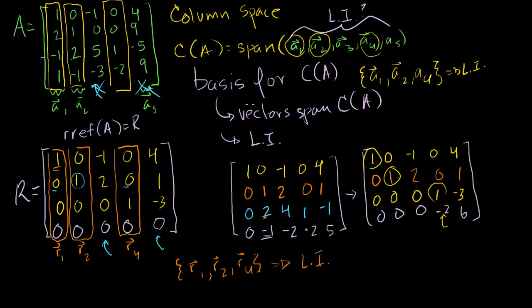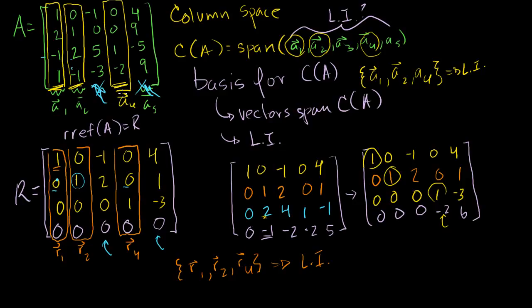So if you wanted to figure out a basis for the column space of A, you literally just take A into reduced row echelon form. You look at the pivot entries in the reduced row echelon form of A, and that's those three. Then you look at the corresponding columns to those pivot columns in your original A. Those form the basis, because linear combinations of them can be used to construct the non-pivot columns. And they're linearly independent, though I haven't shown you that. For this case, the basis is just these three vectors. Sorry, it's just A1, A2, and A4.